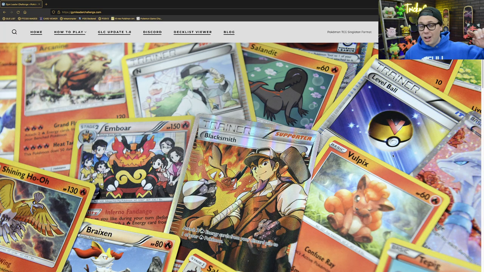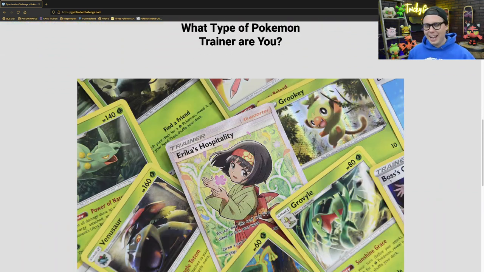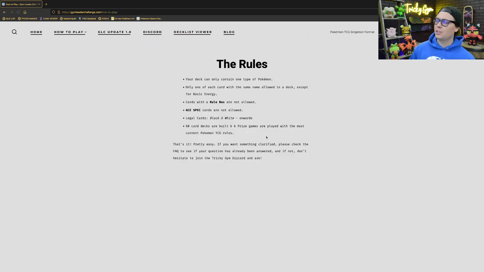If you're new to Gym Leader Challenge format, don't worry, the decks are really cheap and fun to build, and the rules are easy to remember. I've got them all here on gymleaderchallenge.com, and there really are just a couple to keep in mind. Your deck can only contain one type of Pokemon, so you have to pick your favorite type, either water, fire, grass, lightning, and then you build a deck around that type of Pokemon.